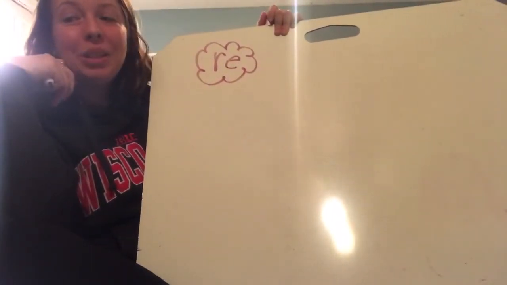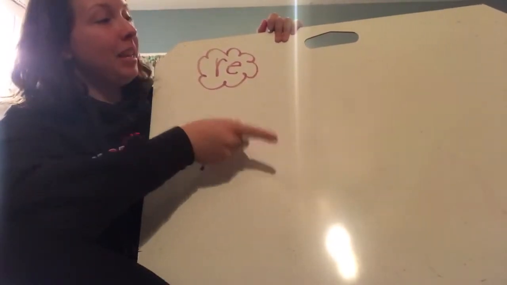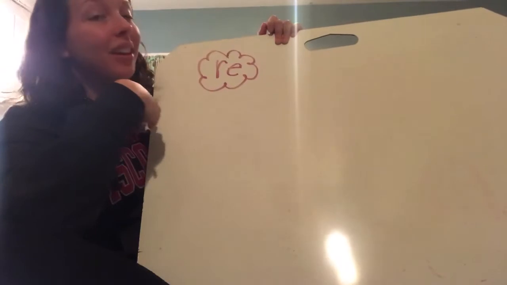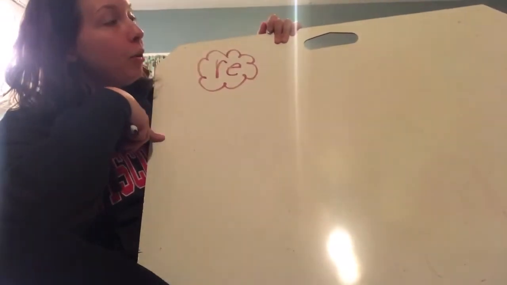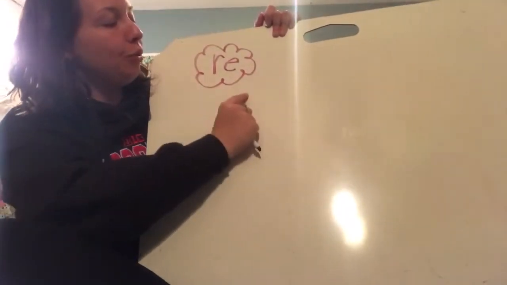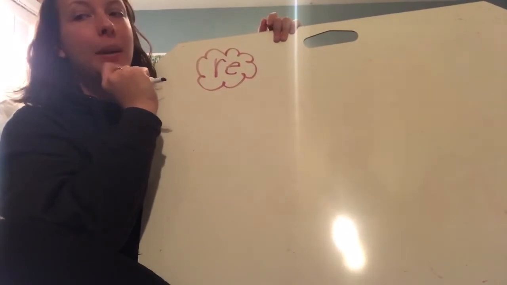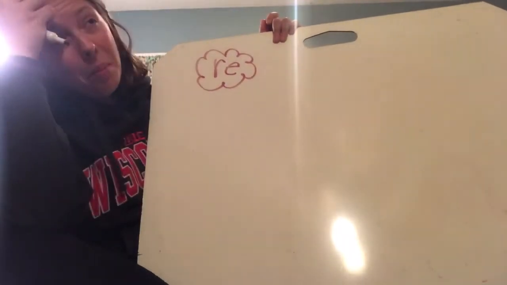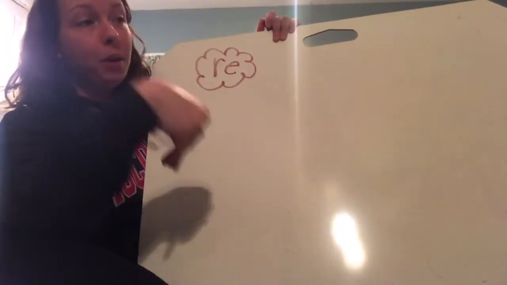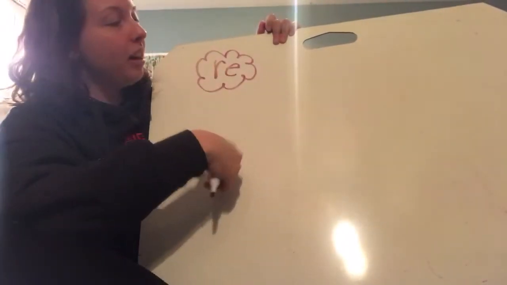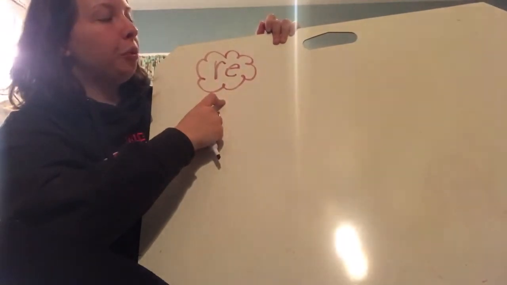Today is Tuesday, so we are working on our prefixes. Remember, prefixes come in the beginning of some words, and when they are there, they help us understand what the word means. The prefix that we are going to be talking about today is re. So we've done pre before, and pre meant to come before something, like the way that prefix is a part of the word before the rest of the word. But be careful, this one is not pre, this one is re.